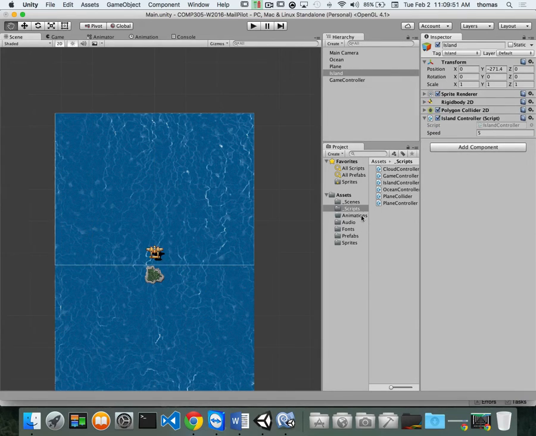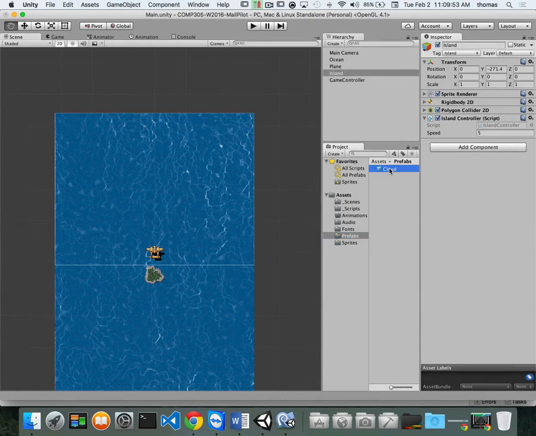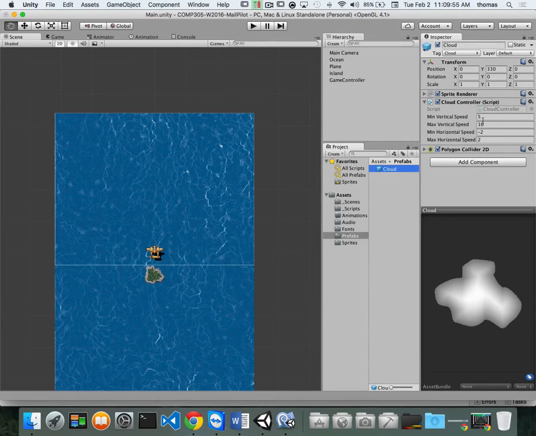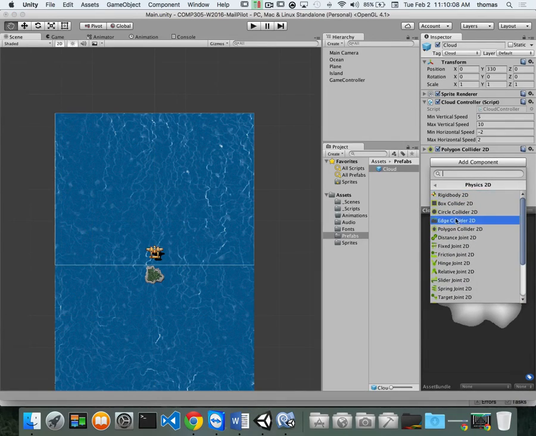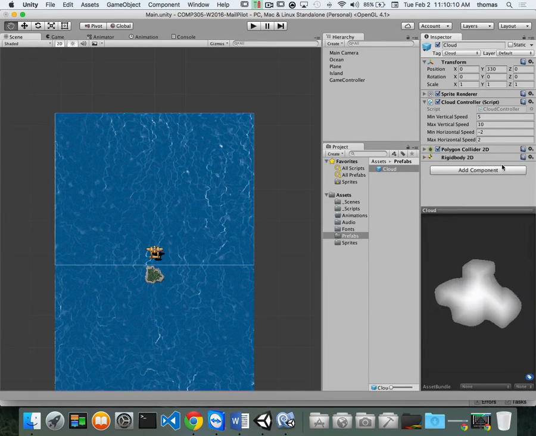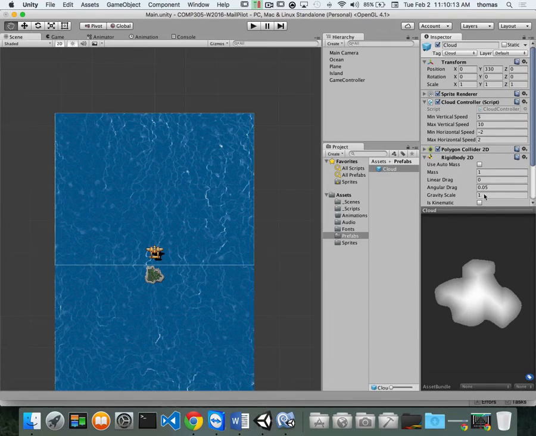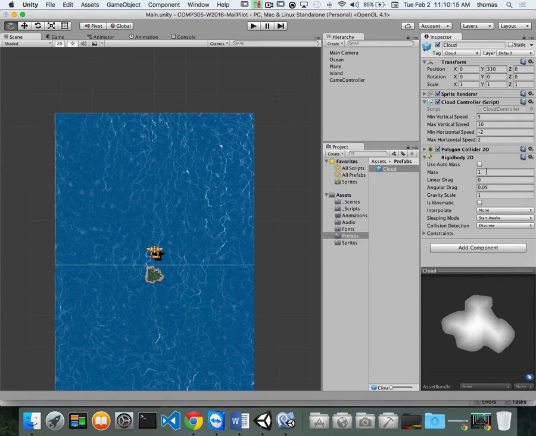Now my cloud. My cloud is more difficult because it's a prefab. I'm going to go to my cloud, think how we haven't put those in yet. Notice that there's a different order of events here. Cloud controller is there, my cloud renderer, and I want to put my collider 2D underneath my other one. So first we'll add our physics 2D, and again rigid body 2D, and we'll open this up. We'll expand this, move this preview down for a second, and change the mass to 0 again, which is going to default to 0.00. Our angular drag to 0, and our gravity scale to 0, for all the options we have here.